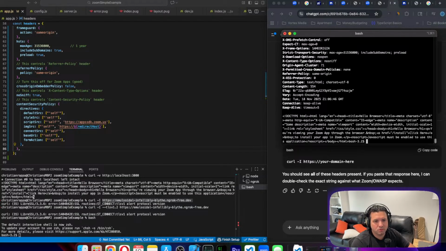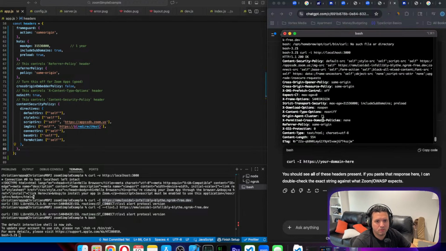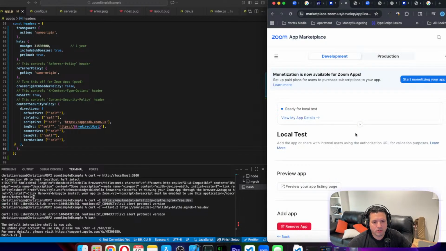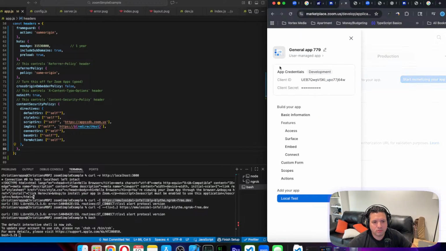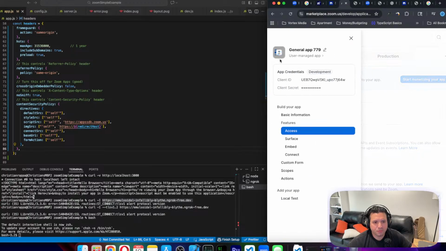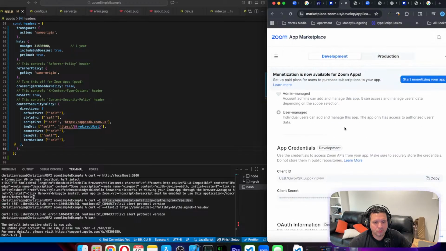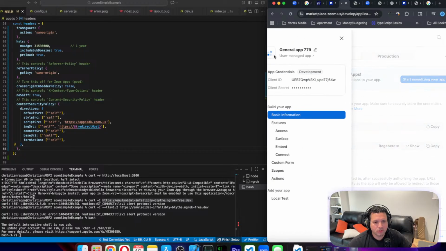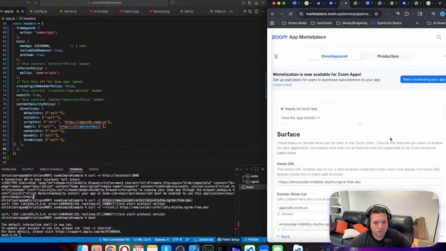The localhost runs perfectly. Zoom's still giving me those errors. Hold up. That's not it. It's in Surface, I think.